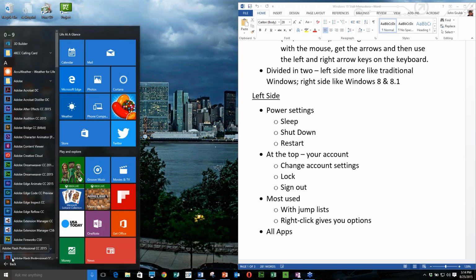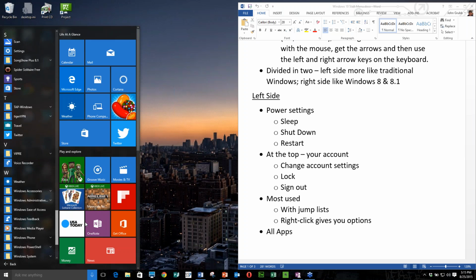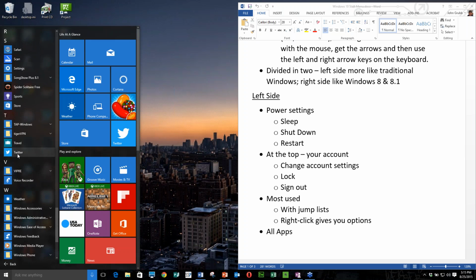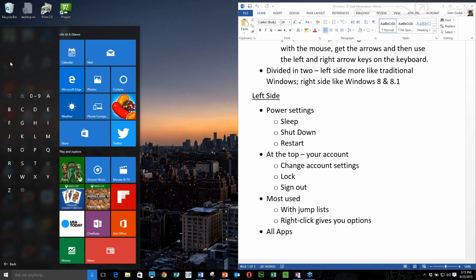Suppose that I wanted to go to a different application. Let's say I wanted to go to Twitter, which is an application on here. I could scroll all the way down and see if it was under the T's, which it is. I could do that, but an easier way is I can click on any of the headings. Now the headings are 0 to 9 and A, B, C, D, E, etc. So if I click on the A, here's what happens. I get the entire alphabet.